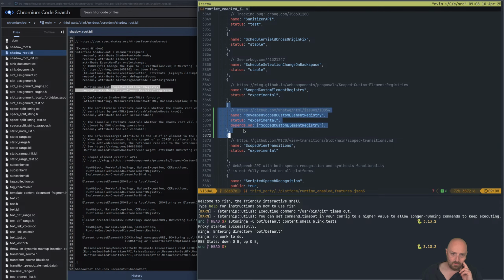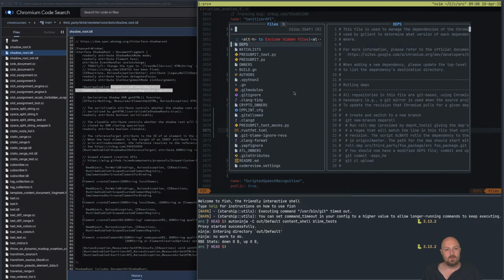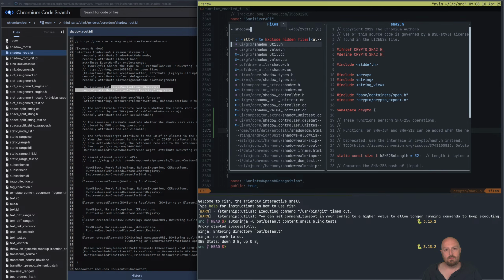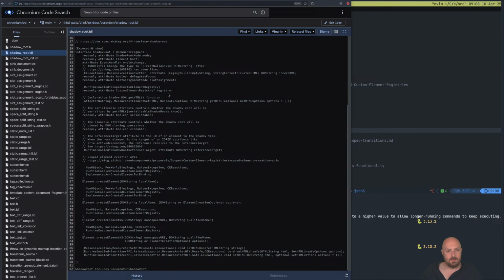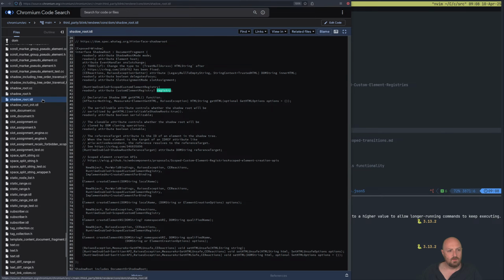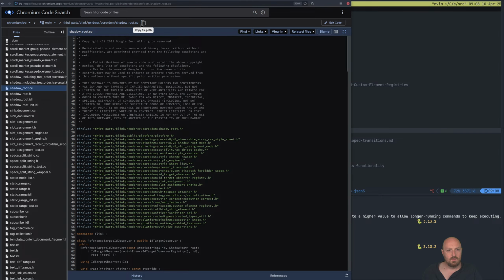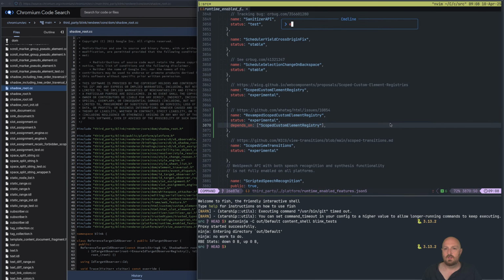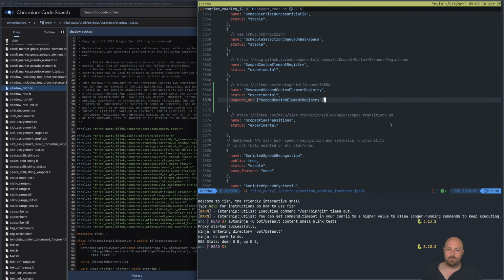So what we should do is shadow root. Well, where is this actually defined? This should be in shadow root .cc and .h. I think we'll plug on with it being dependent, because I bet there's more complexity there.